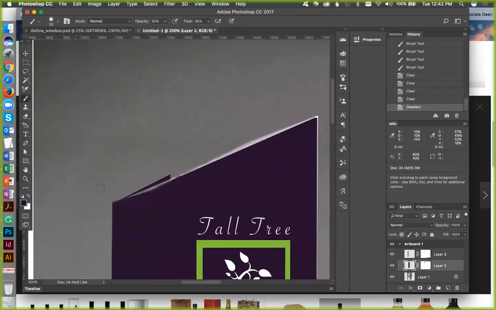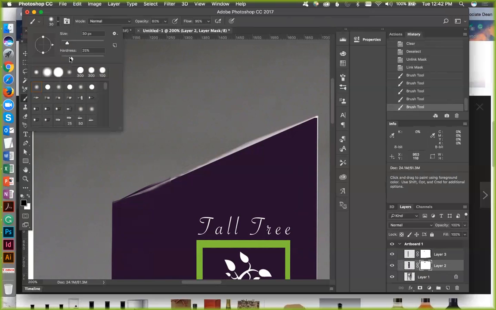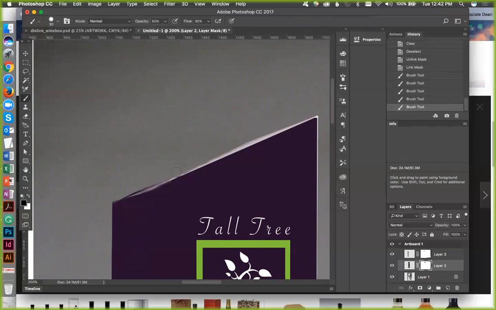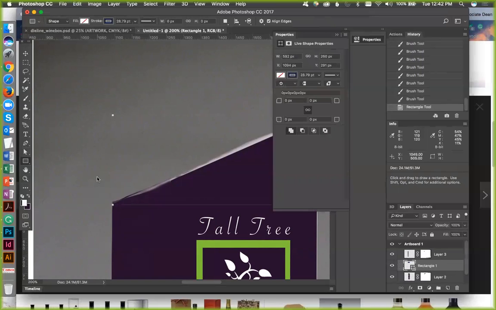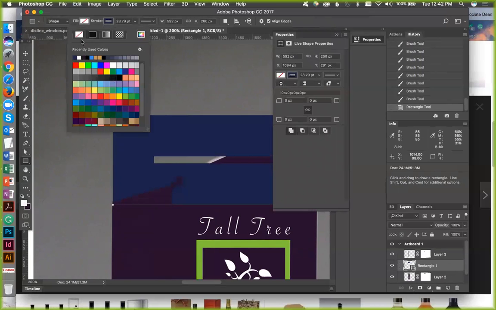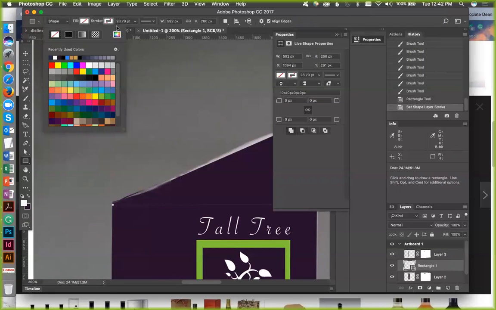All right, I'm just going to use the brush tool. Not quite sure what happened with that. All right, so I'm gonna just grab a rectangle here, and I'm gonna make sure it is a purple.